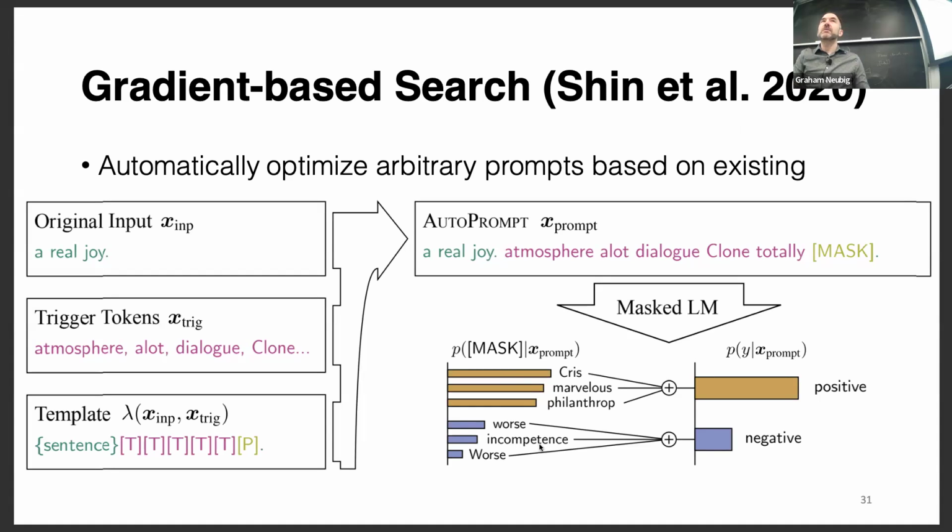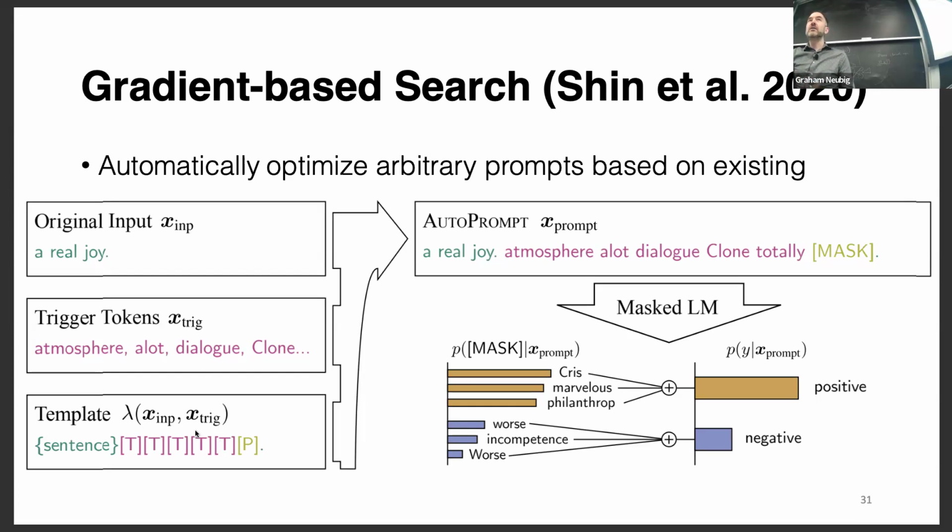Another thing that you can do is gradient-based search. The way this works is you need to have a model that you can calculate gradients for. What you do is you create a seed prompt, and then you calculate gradients into that seed prompt. You treat each of the tokens here, like T1, T2, T3, T4, T5, as their own embeddings. You do backprop into those embeddings and you optimize them to get high accuracy on your data set.